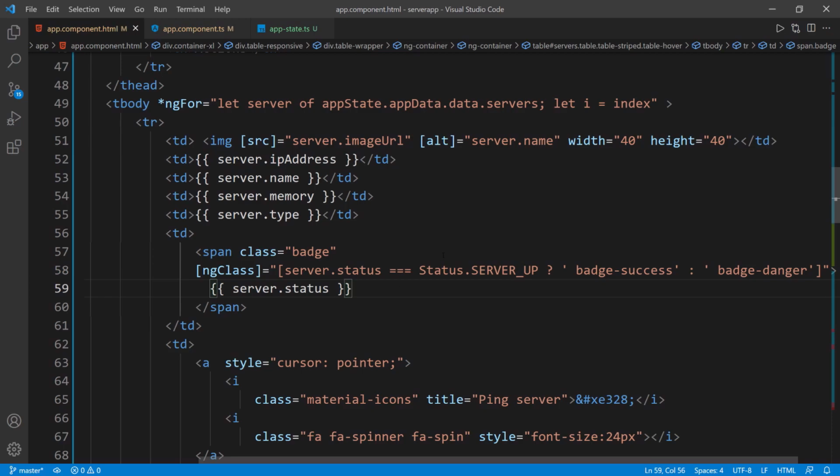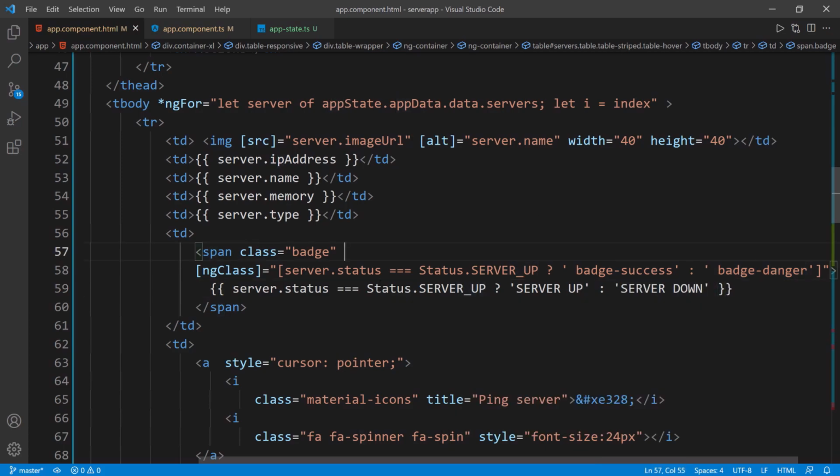And then again, for the status, we can do something similar because I don't want to show this SERVER_UP. I want to show server up without the underscore. So let's do something similar. We're going to check to see if the status is up. So I'm just going to copy all of this and then paste it in here. You can do the same in here as well. So we're checking to see if the status is up. Then we're going to say server up. So let's just copy this, and here we don't need the space, and we're just going to remove the underscore just like that. And if this is not the case, then we're going to say server down. So we're going to do server down.